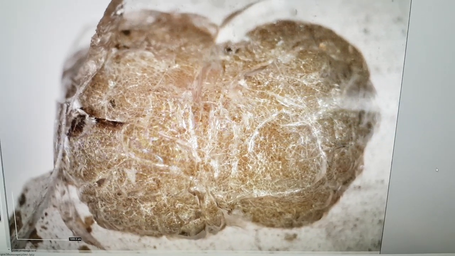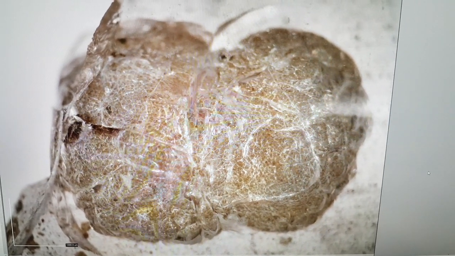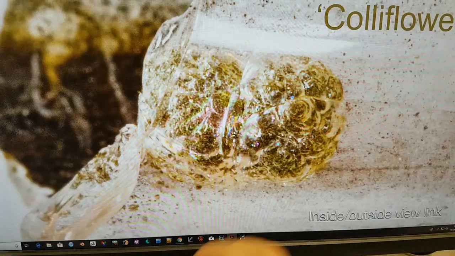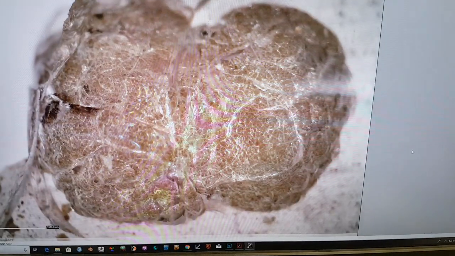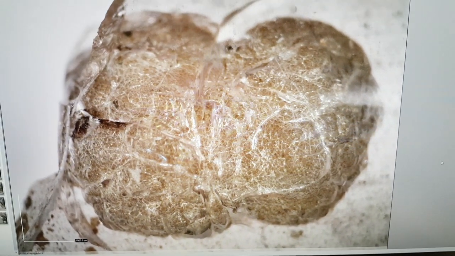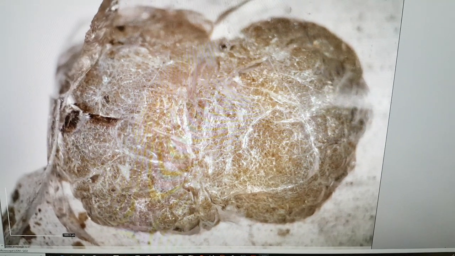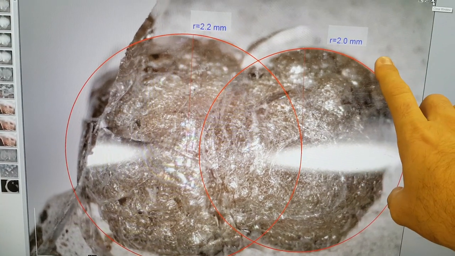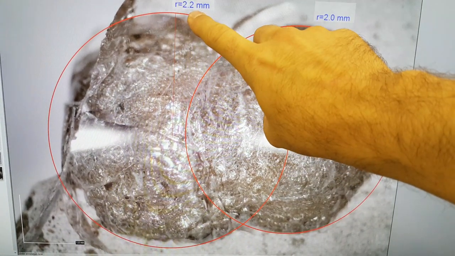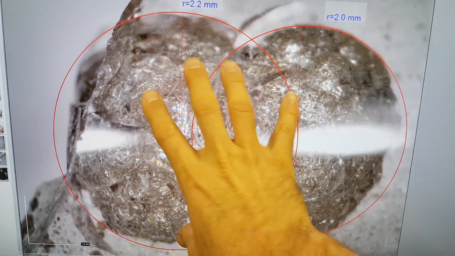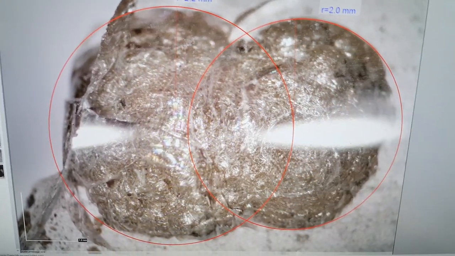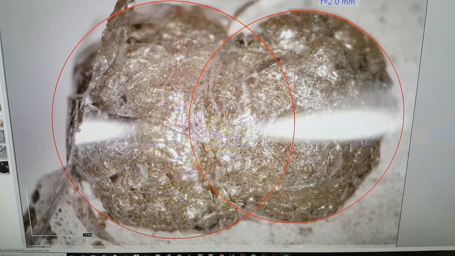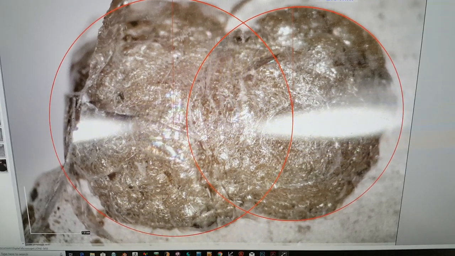This is with the polarizer on, so you can't really see a lot of the bulbous structure that you are seeing here. However, it does give you other information because we can actually do a scaling of it, which we have done. And here it is. And so the one on the right here is 2 millimeters and 2.2 millimeters. And we do see these pairs where quite often one is larger than the other. So that is interesting.